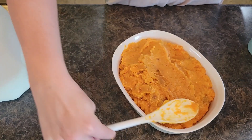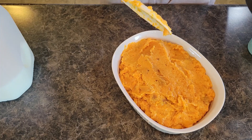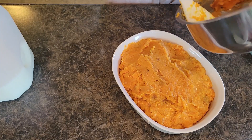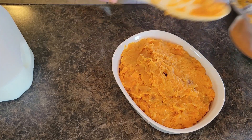This is going to be one of our Thanksgiving side dishes, along with green bean casserole. We're also doing blue cheese walnut honey bread — oh my gosh, that recipe is so good. So if you're looking for some side dishes to take to your get-together, you've got to check out what we have.